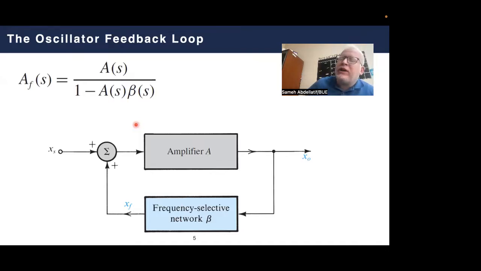As you can see here, my dear students, we make a generic form of this transfer function, considering A of S. We already know that S is j omega, so this amplifier can be a frequency-dependent amplifier, as we already studied. And definitely, beta should be a beta of S because it's a frequency selection circuit. So by default, it's a beta of S.